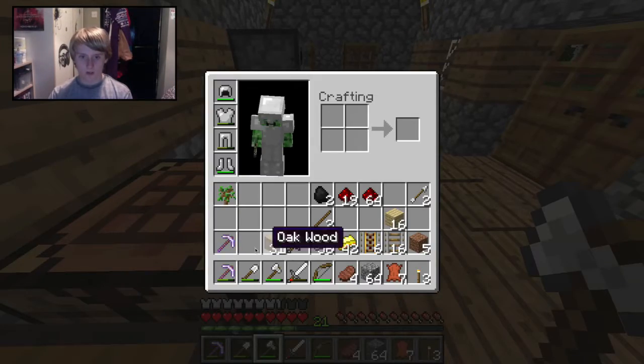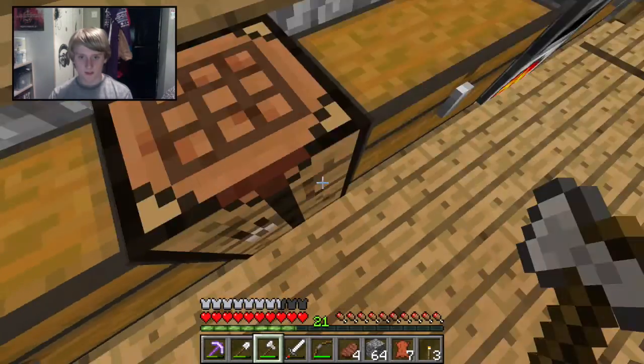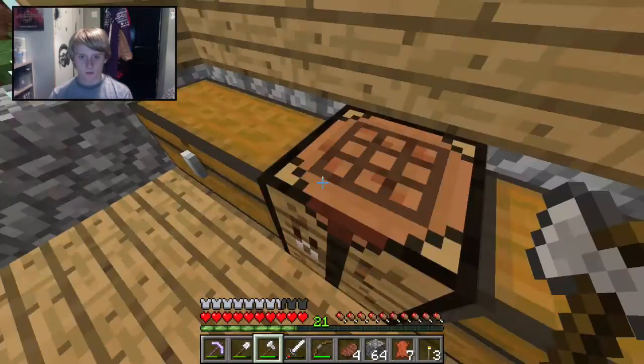Right, how much wood have I got? We've got a good amount of wood. Holy crap, I got more than I realised. Open. Okay, no, not you. I don't want to go on you.